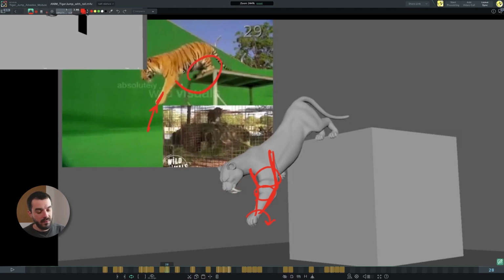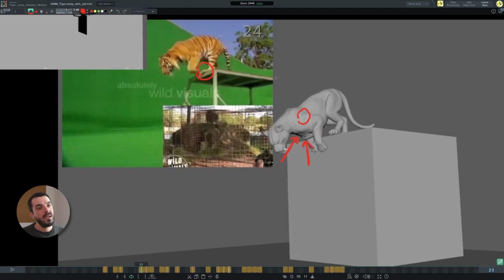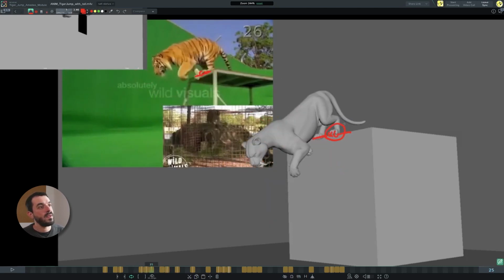The hind legs are not very believable in the 3D model, because if you track the 3D model, you have a big portion of the hind leg being flat almost on the platform, which in the 3D model you can't quite have on this pose because the bum is quite far forward now, while in the reference it is still to the back. So the legs can actually rest on the lower portion of the leg. So in here, probably you would want to fix pose 25 so that you can create this kind of line of action with the leg, which is quite different from the one you have in your 3D model.